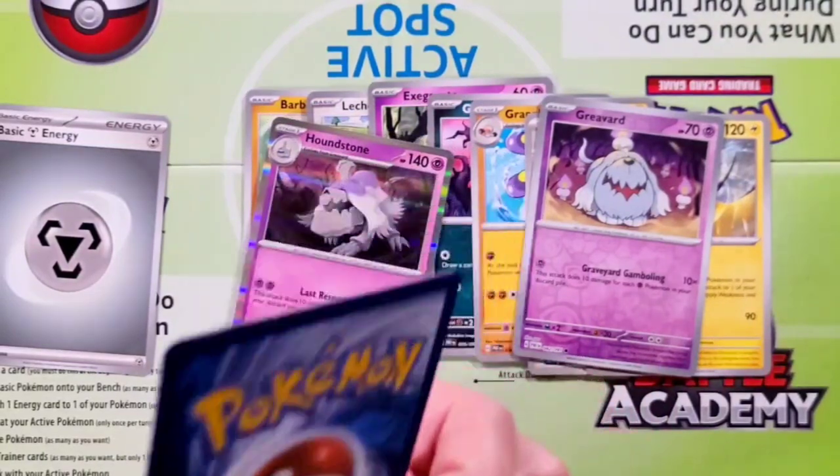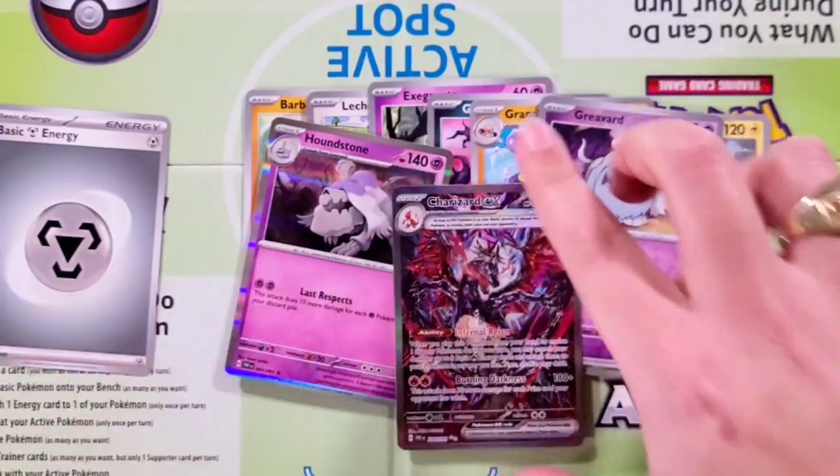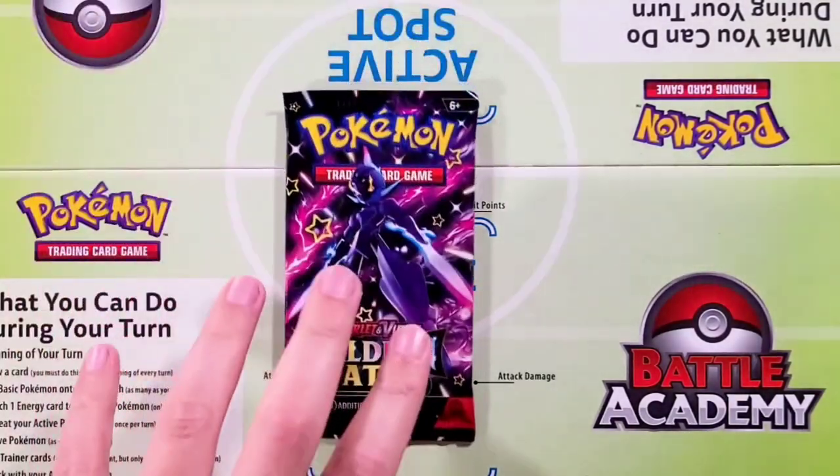And it is in remarkable shape. So, so cool — look at this guys, unbelievable! That was just so, so incredible. I mean, we've been calling out all these cards — we got that Mew, we just got the Charizard. Really cool stuff. And again, this is out of a tin of all things, which is really cool. It just shows you guys that it is possible — you can definitely buy a $20, $25, $28, $30 tin and still pull out some really expensive cards.